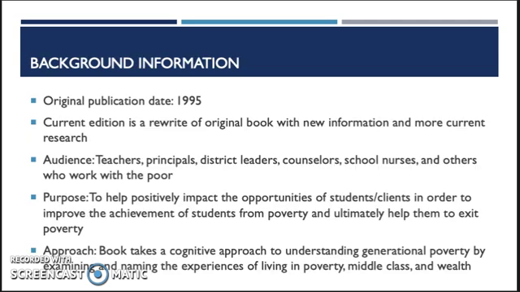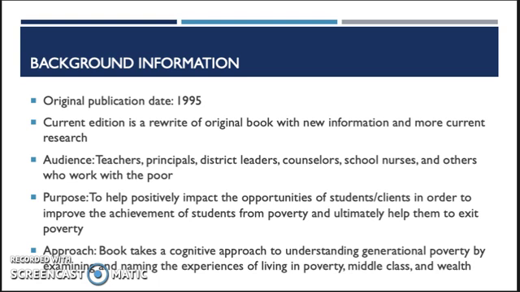The book, commonly referred to by the shortened title of Framework, was originally published in 1995 and has had several editions. For this, the 5th edition, the author rewrote the original book with new information and more current research. Framework is written with the audience of teachers, principals, district leaders, counselors, school nurses, and any other individuals who work with the poor in mind.